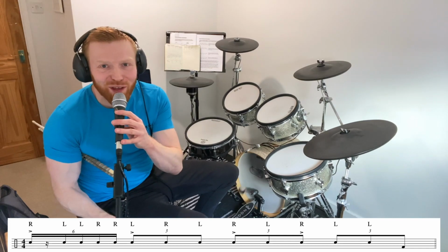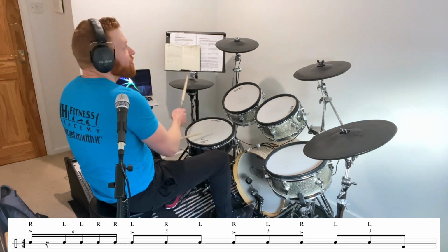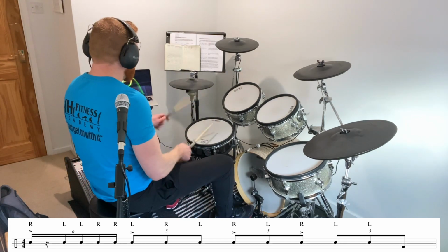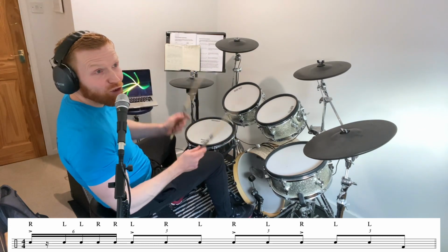Now, because you're going into it with a right stick, what I often did there is I actually stopped on beat 4 of the groove just before it, rather than playing the very last 8th note, just to kind of set up that right stick on the beat. If you want to, and you feel comfortable, you could play the very last 8th note of the groove like this. 1 and 2 and 3 and 4 and... But very often I would just drop out on the 4.